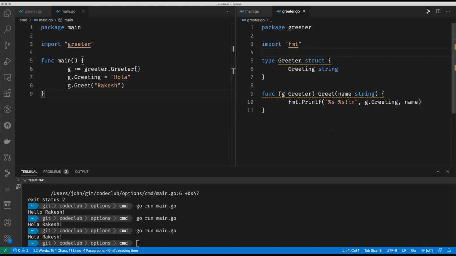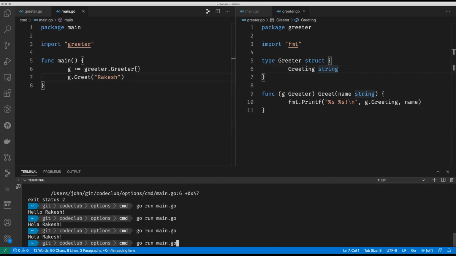Yeah, that's definitely part of it. But there's an even more fundamental thing, which Josh was sort of getting at. We didn't do the default greeting bit here, or we lost that functionality, didn't we? So if I don't set a greeting at all, I still want this to work. So actually that's not acceptable, is it?